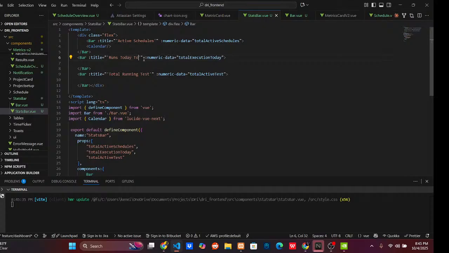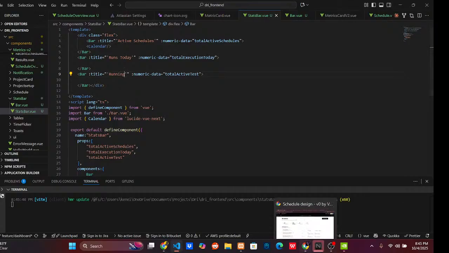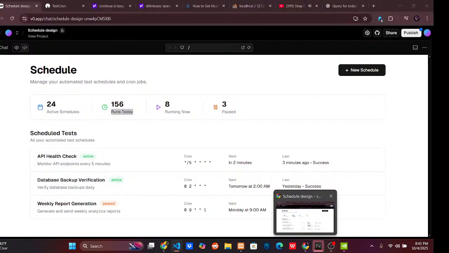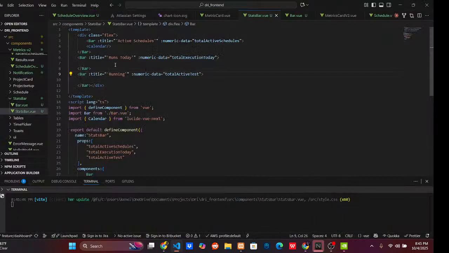Runs today sounds a bit more accurate, and then running instead of total running tests. No, running tests. Right? No, this is all about schedules, so I think I need to change this.